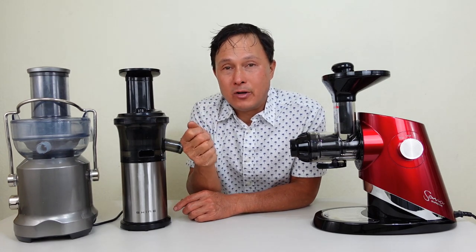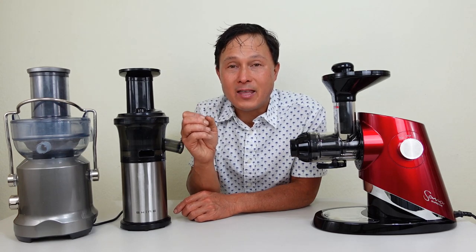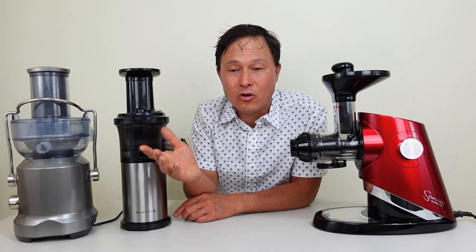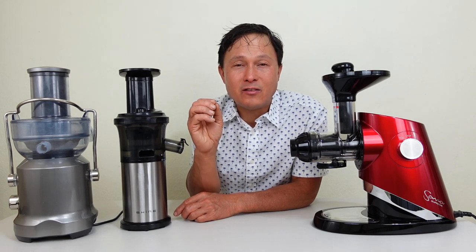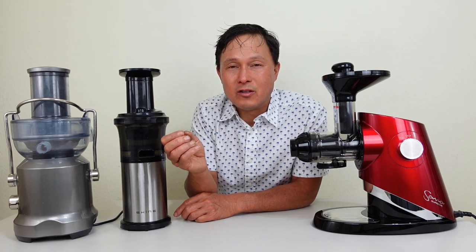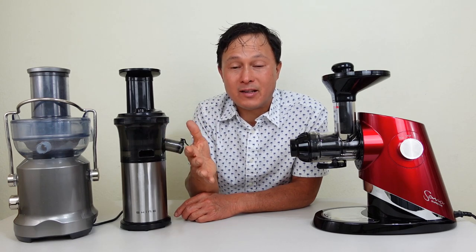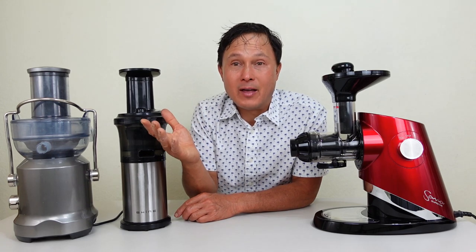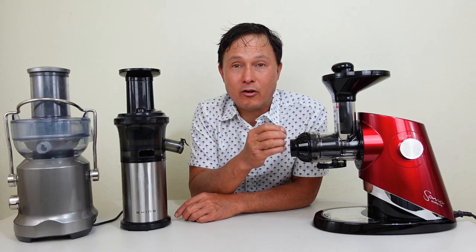Another juicer that you might want to use and be tempted to use is a twin gear juicer. Now, these style juicers generally get a very high yield when juicing things like carrots, but if you're juicing straight leafy greens such as herbs, it'll juice them fine. The issue is that it'll create excessive foam in your juice, which is basically oxidizing some of the nutrients, because it does not handle straight cannabis leaves well. Now, if you're just going to mix cannabis leaves with carrots, that style machine is probably going to work the best.